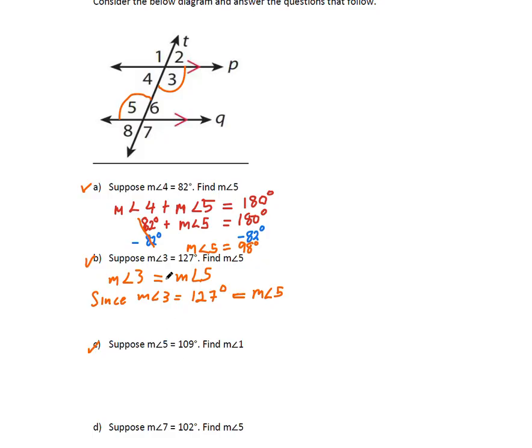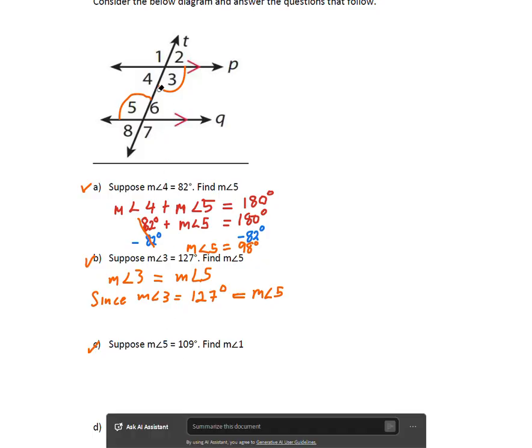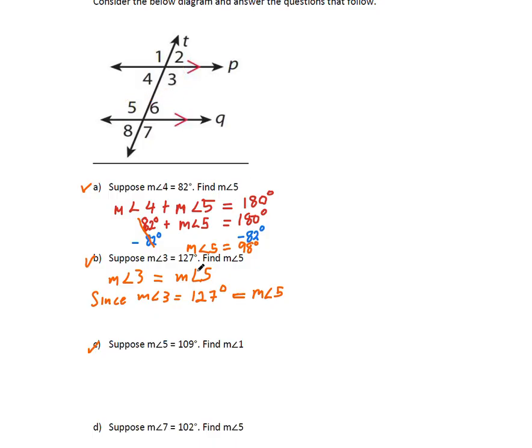C says, if the measurement of angle 5 is 109 degrees, find angle 1. So let us go ahead and do that. All right, so what we have here, let's mark the angles of interest. So we have here angle 5 and angle 1. Okay, so what we notice about angle 5 and angle 1 now is that they are firstly on the same side of the transversal that cuts these two parallel lines, T. Yes, they are both on the same side of T, which is the left side of T in this case.